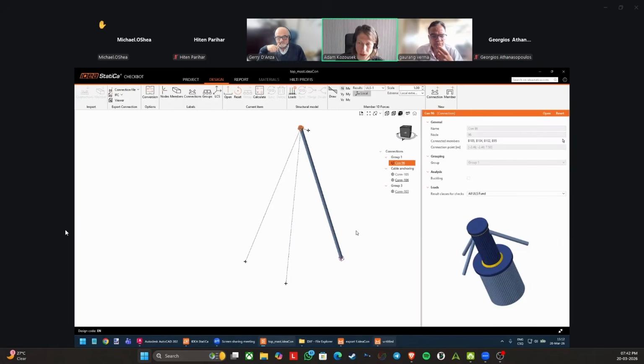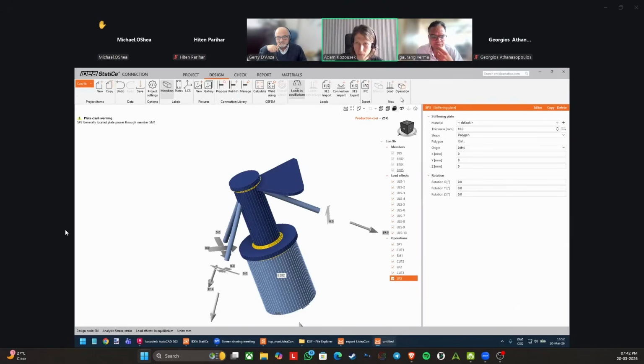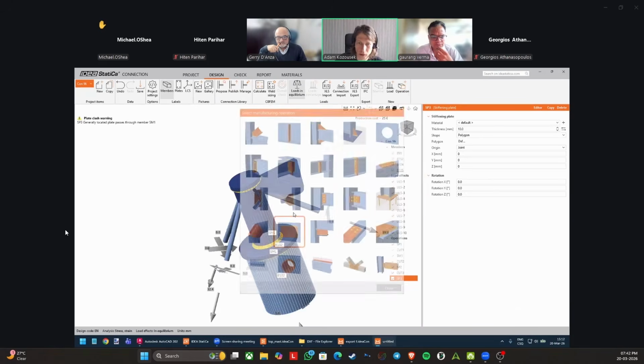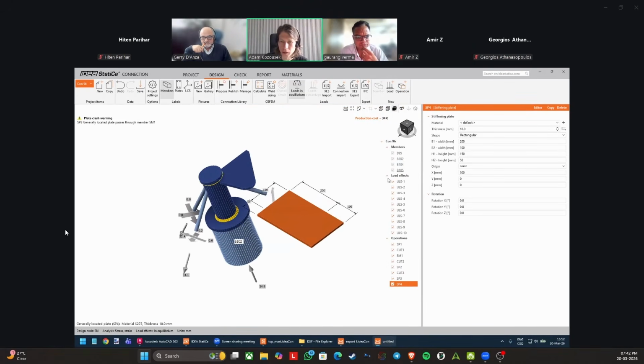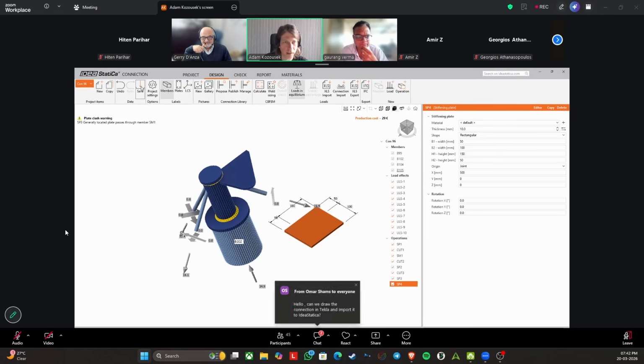Well, what you can do is, if I create another plate, let's say, you can shape it, of course, with the size, and you can also go to editor. Oops, sorry for that. It shows me an error. Oh, this looks like a bug, but let's see.